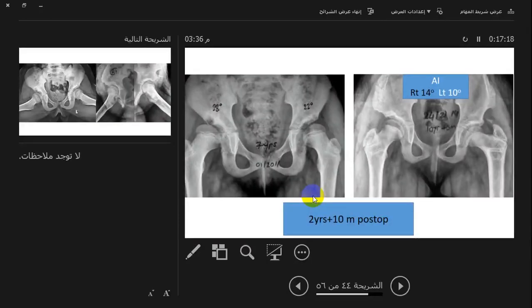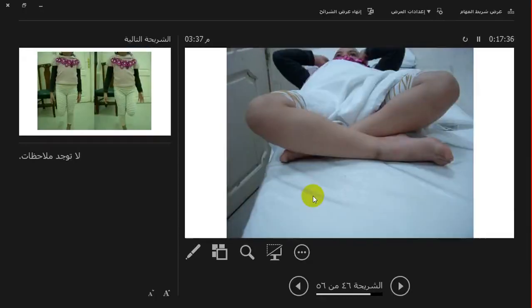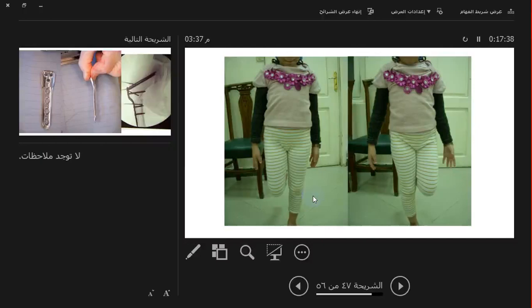And you can see the amount of coverage has improved when you look at the right side. The left side, same story. Maybe the amount of varus is even more there as well. And the anterior coverage improved after surgery, thank God. And this is the girl cross legged, with a negative Trendelenburg, bilaterally.